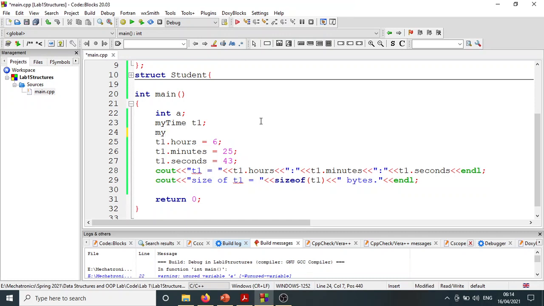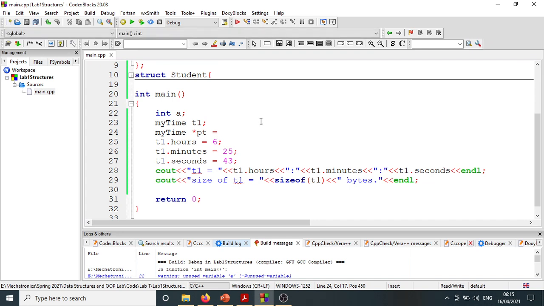So let me declare a pointer to a variable of type myTime. We have this variable pt. Now this is a pointer. How did we make it a pointer? By using this asterisk character here. So we just turned it into a pointer. This variable is going to store the address of a myTime variable, so it's going to point to a myTime variable. It is not a myTime variable by itself, but it is a variable that can store the address of a variable of type myTime.